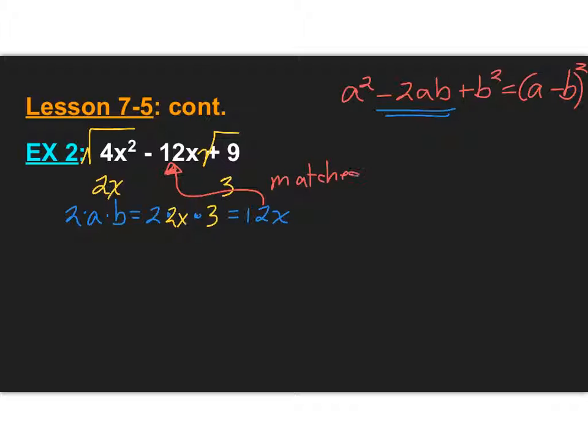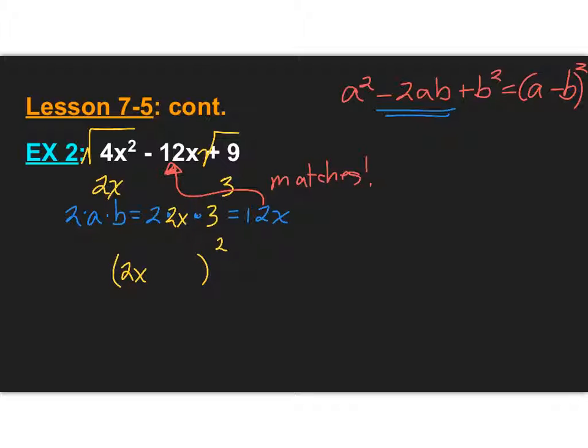Anyway, so this does match. And we'll deal with the signs, but since it passes all three tests immediately, you should be realizing that its factor pattern is one set of parentheses squared. And so each one of these terms contributes something into the factoring here. So if you recall, it's a minus b for this particular one because our middle term is negative. So this represents our a because the square root of a squared is a, and that's what we came up with here. Same thing, the square root of b squared is here, 3. So our a is going to be 2x.